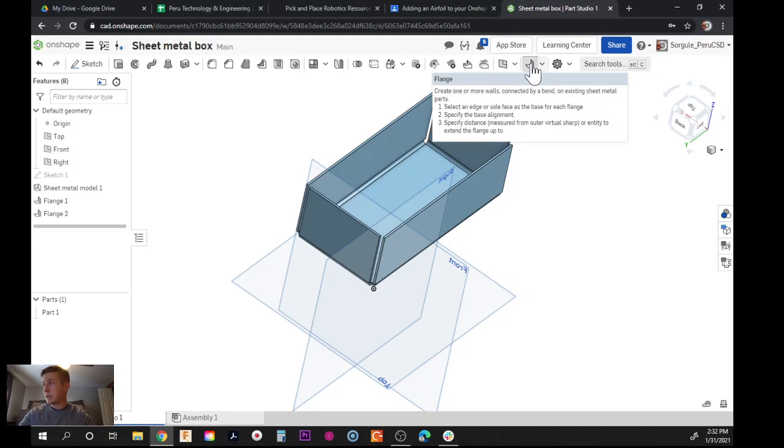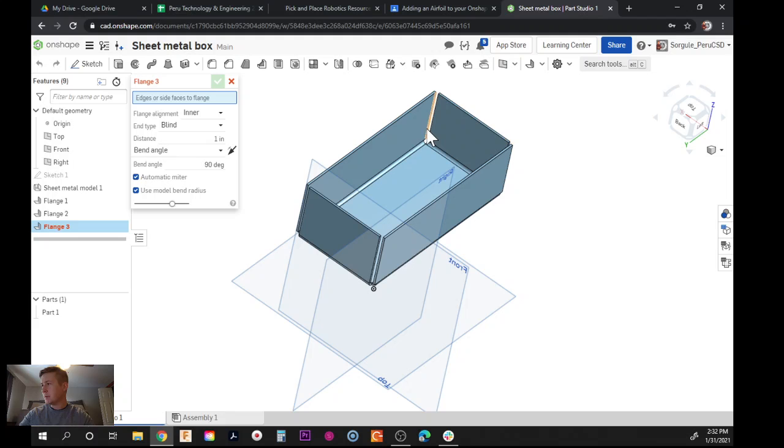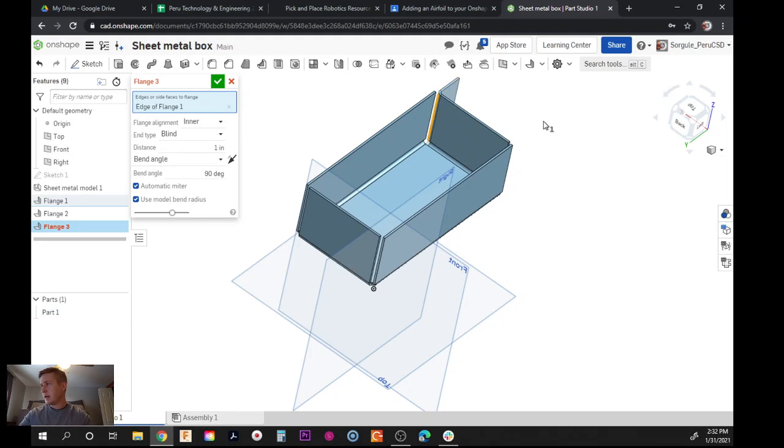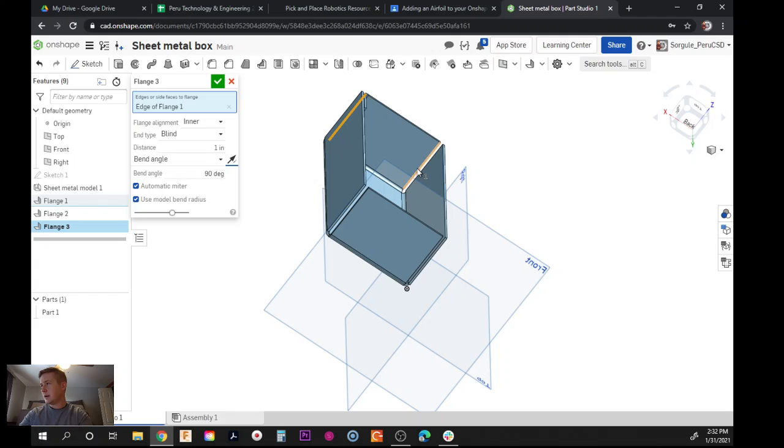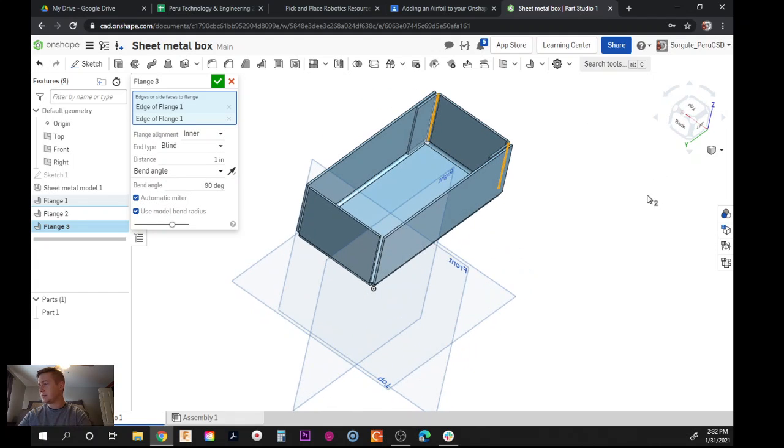So that's great. It's not a new tool. I'm going to click the inner side of the tab I just folded up, and oops, going the wrong way. So I'm going to flip the angle. Now you can see there's an overlap there. And since you guys know how to do it, I'm just going to click on another edge too. And you can see I have two flaps folded in.